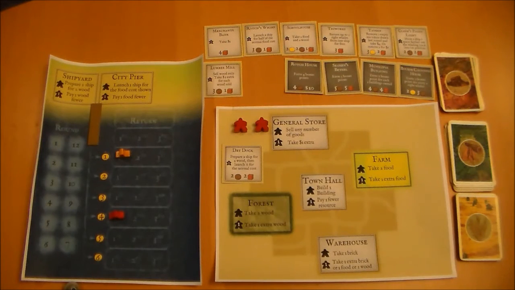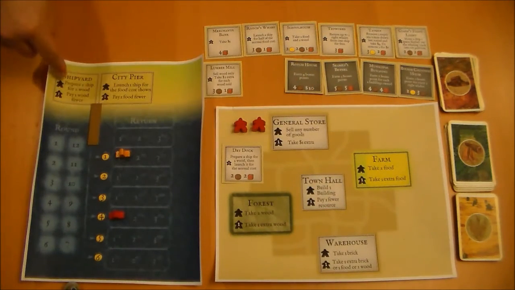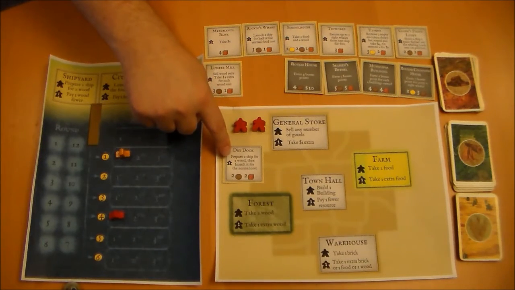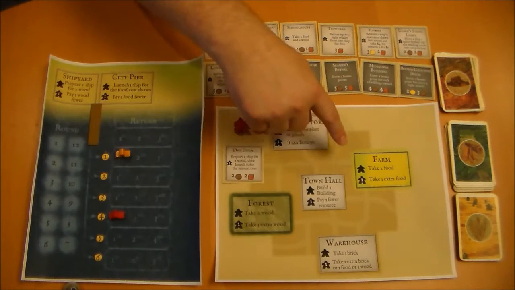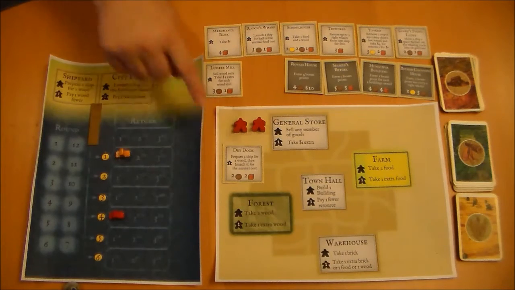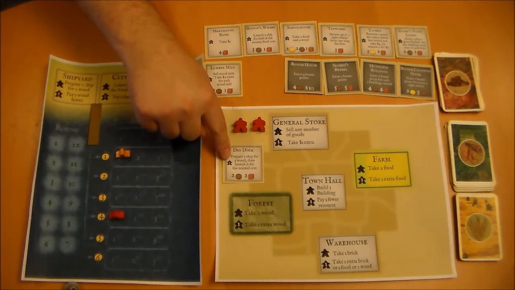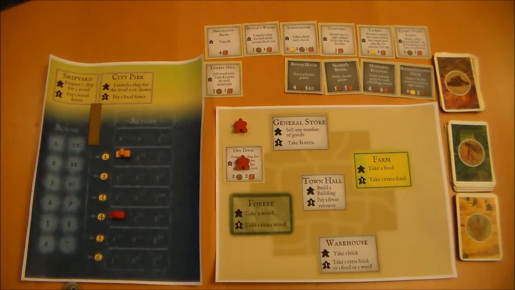So the first phase is the action phase. In this phase, starting with the first player, who has the first player marker, players take turns placing workers either on the town hall board, the whaling board, or any of the buildings that have already been purchased. Any number of workers can go on any of the town board places as well as the whaling board places, but only 1 worker is allowed to be placed on each building. So, for example, if this player places their worker on the dry dock, no one else will be able to use the dry dock for the rest of the turn.